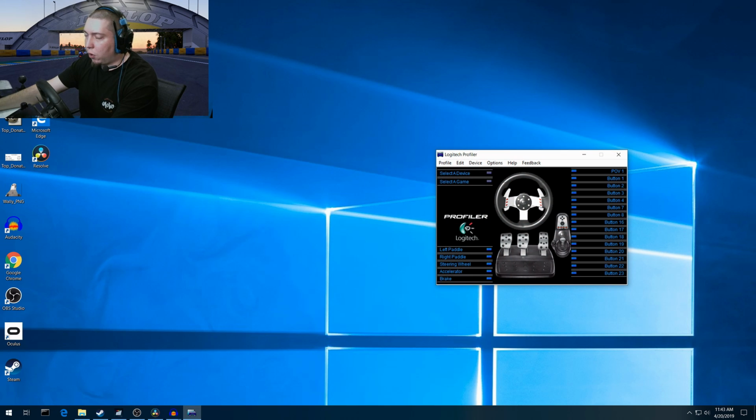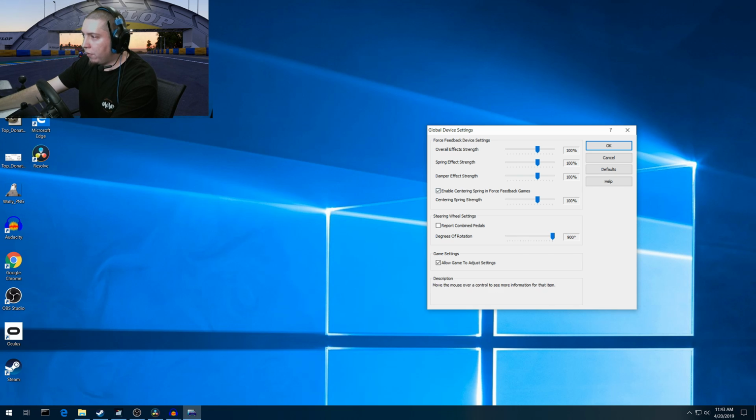So we're here, we have our Logitech profiler. We are going to go to global device settings. You can see I have everything at default. Like I said, we don't need to adjust wheel rotation. That's dynamically done depending on the car we're using. What I like to adjust for Project Cars 2 are these forces here. The main ones that we need to touch are the spring effect strength, damper strength, which is pretty critical, and the centering spring. I crank all of these down to about 10%.